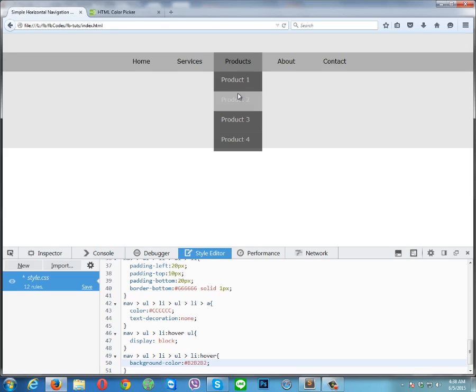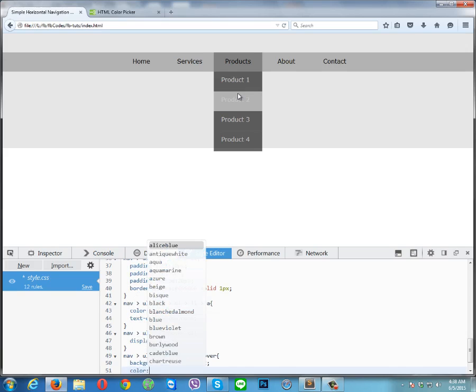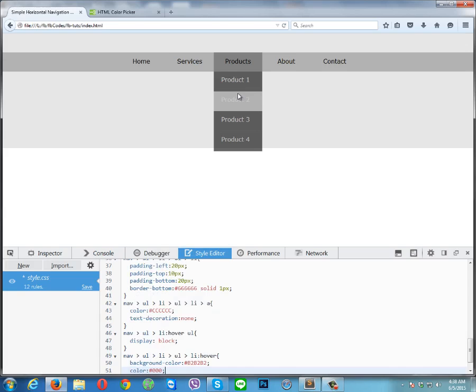It looks a little better now, and I'm going to change the text color as well. The text color will not work because I am just targeting the li right now.